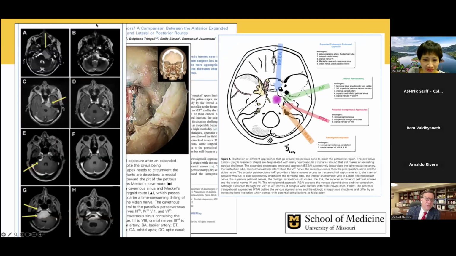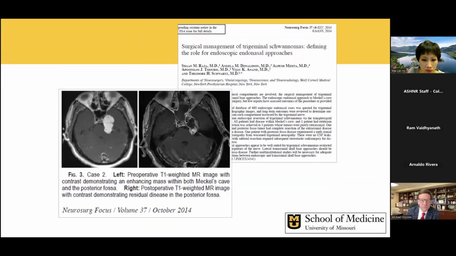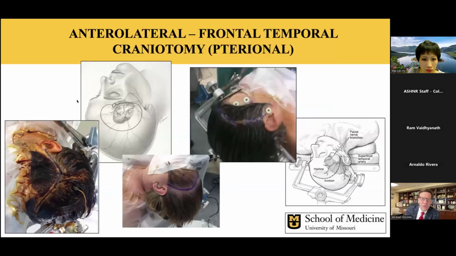And you see a few samples here from that article just demonstrating various approaches. Okay. And more, we do a lot through the endoscopic endonasal approach, something that's evolved quite a bit in the last 20 years, thinking about this anatomy through a different view than some of our traditional approaches as well. And here's just an example where a middle fossa lesion addressed to an endonasal approach by Ted Schwartz and his colleagues in New York. But a lot of traditional cranial approaches, as you see here as well.